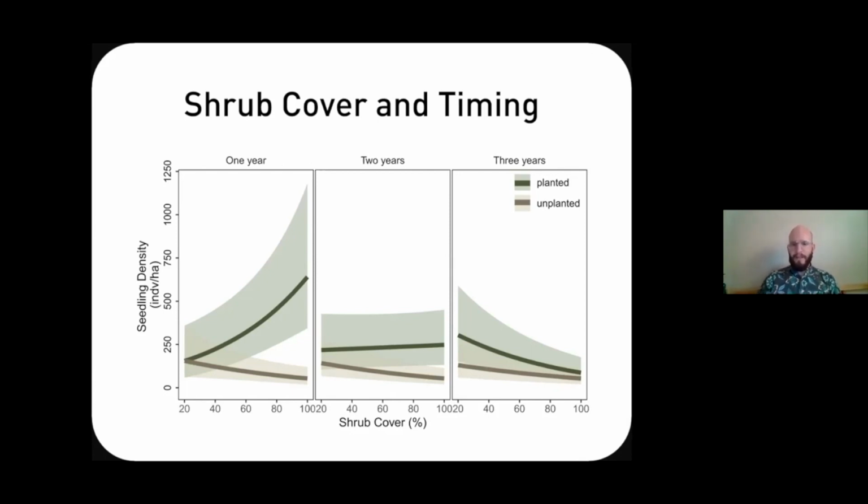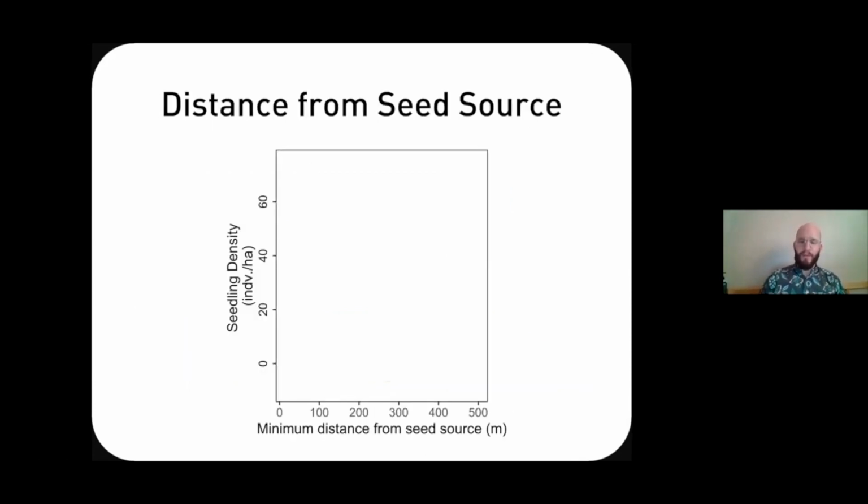So I think that this gives a roadmap to thinking about when and where to plant trees if you're worried about competition. For dispersal, there was generally a decrease in seedling density with distance to a seed source, which makes a lot of sense. This is clearly shown in the literature. Surprisingly, it didn't interact with planting, which seems to suggest that these areas are dispersal limited, even if they are close to a seed source. It's just not as much as further.